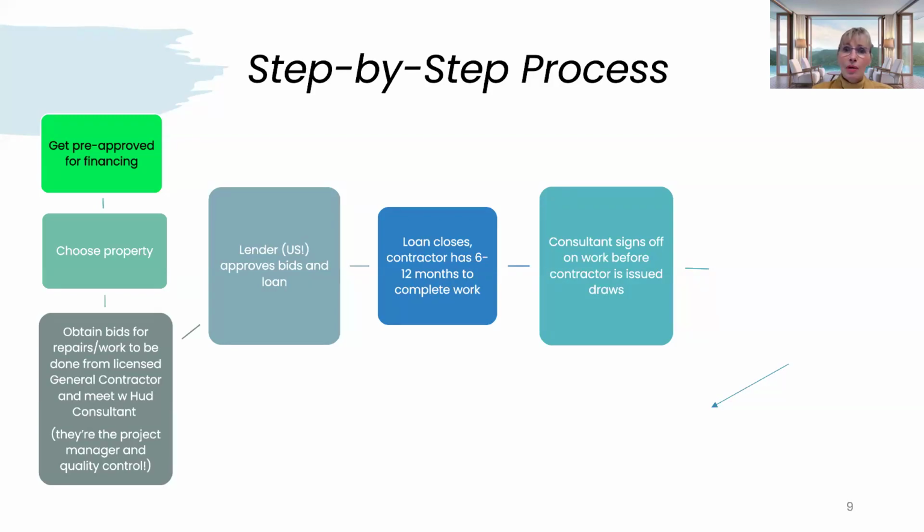So I had time to figure out, first of all, could I fix this? If I can't fix this, well, what am I going to do? Okay. Like, am I going to build it back the same way it was, or am I going to change it? And then you have the chance as you're living in the house to get an architect involved, bring a builder in, get different builder bids.